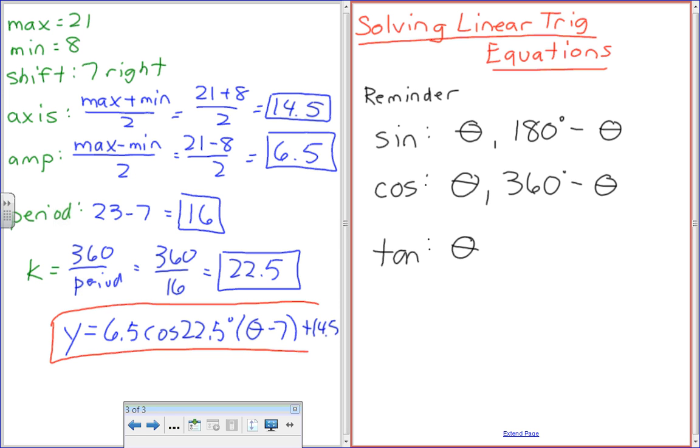It's going to be theta and 180 plus theta. Now, if you remember when we did this the first time, we drew it on these circles, right? Okay, and I said that's slow. It took us like 10 minutes to answer one simple question. Today, all we're doing is the circles. We're going to solve this like just a regular algebra equation, all right?